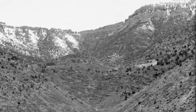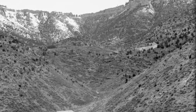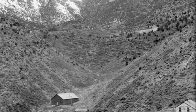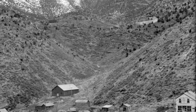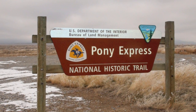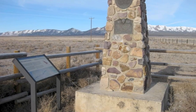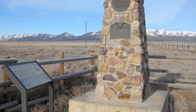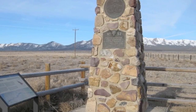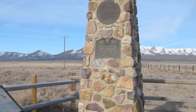you're essentially viewing the same thing that people have been viewing in this area for hundreds of years, which I thought was pretty cool. This road right here is the old Pony Express route that started back east and ends up out west here someplace, probably at the coast somewhere. I forget where it ends up, but all along this road you'll see landmarks, where old Pony Express stations were. Pony Express only lasted a couple of years, but it's deeply part of American folklore, which I think is pretty cool.